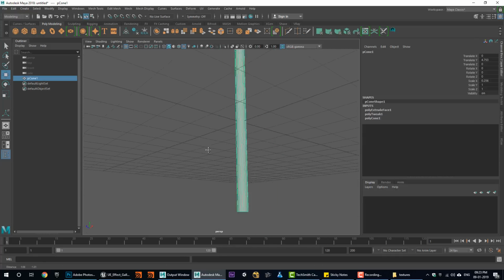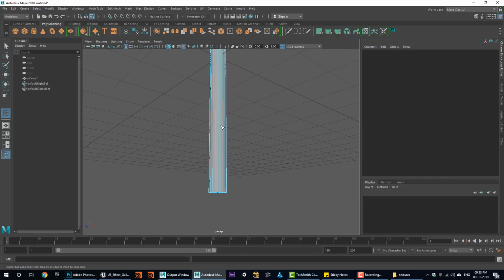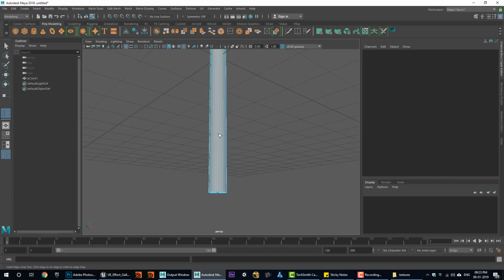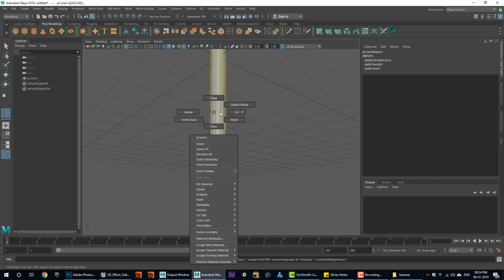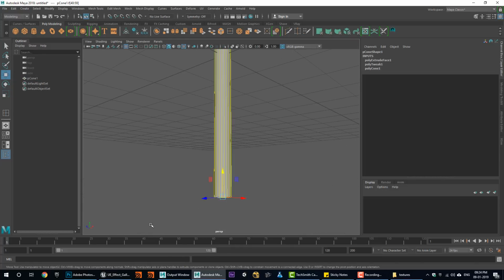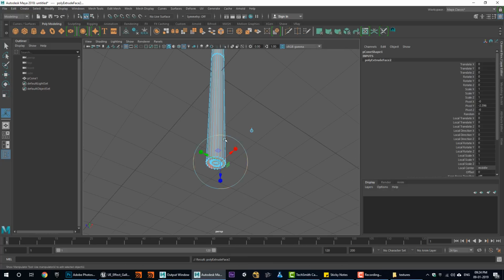You can do something on the edge, like, you can extrude it again.